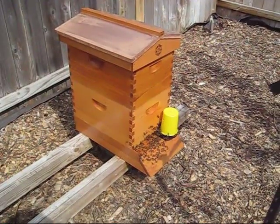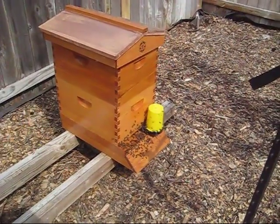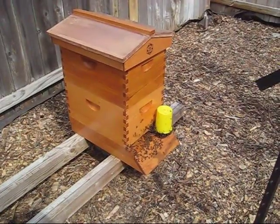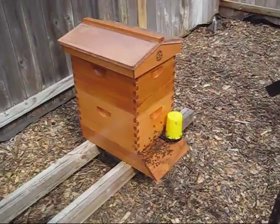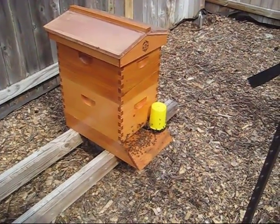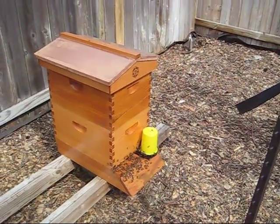It has been just over a month since I added this top brood box, and I want to get in and do a hive inspection. Today is a good day to do it. It's been about a month. The sun has come out, so it's partially cloudy, probably about 50%. It's warm. There is a light breeze, gusting winds.